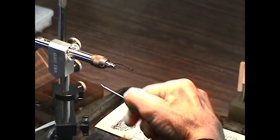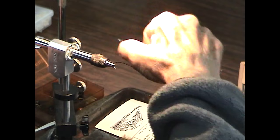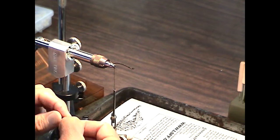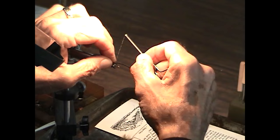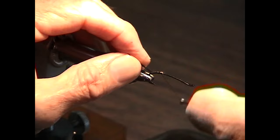So I'm going to advance my thread down into the bend of this hook, right over the top of the hook barb. So pretty far down into the bend of this hook. And we're going to take a single goose biot out. This is the single spine that sticks out the back of the catalpa one. And we're going to tie that in place. Roll that up on top of the hook right there. Wrap down the stem.